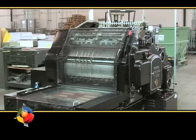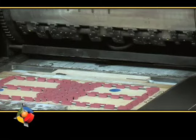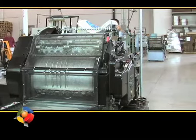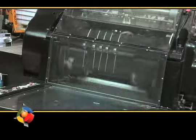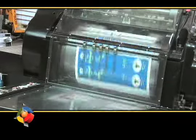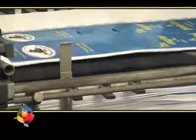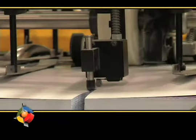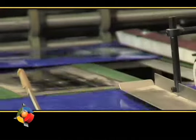There's another impressive piece of equipment we'd like to tell you about, our cylinder press. It's used for projects requiring die cuts. Its most common use is for presentation folders. Once a press sheet has been printed, it's matched to an appropriate die that cuts and scores it at designated areas. The die cut sheet is then forwarded to our automated glue folder. In one pass, the presentation folder is folded and glued, resulting in the finished piece.